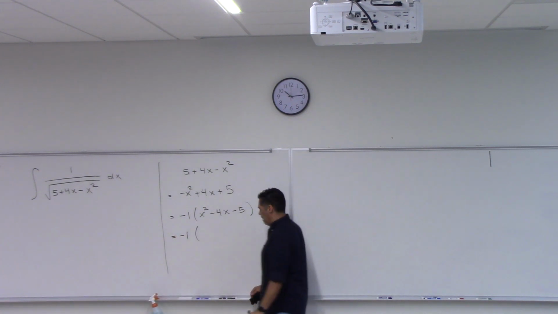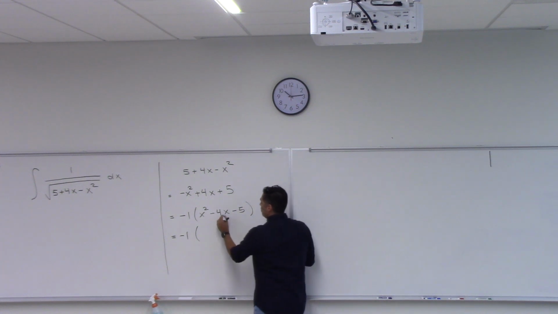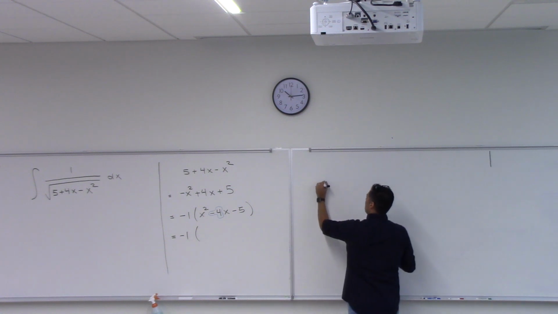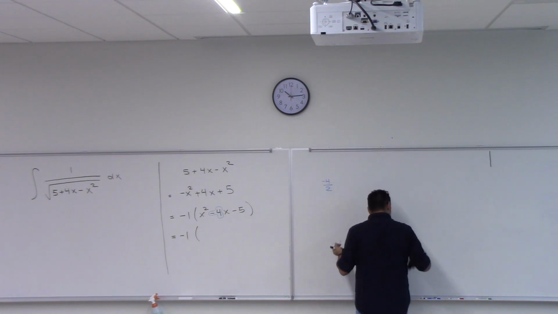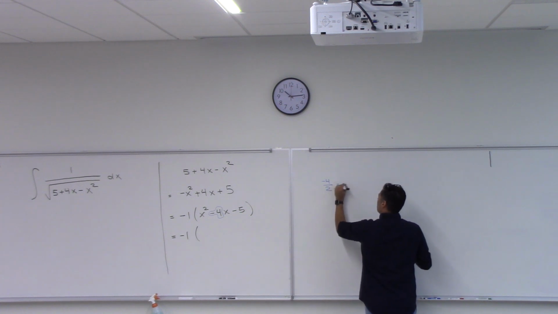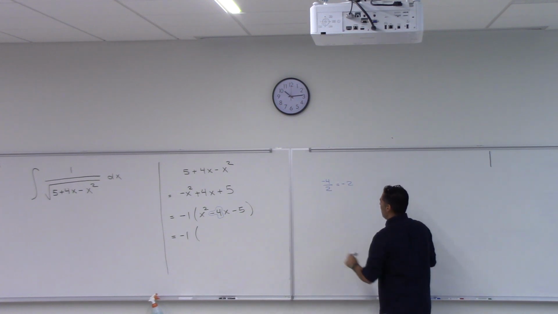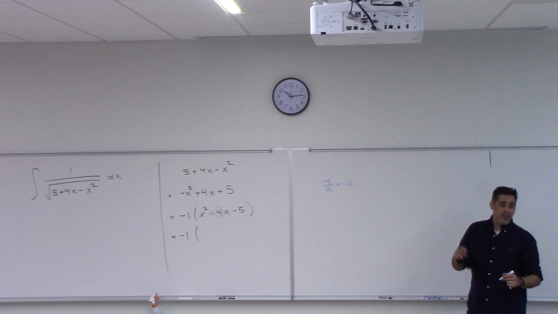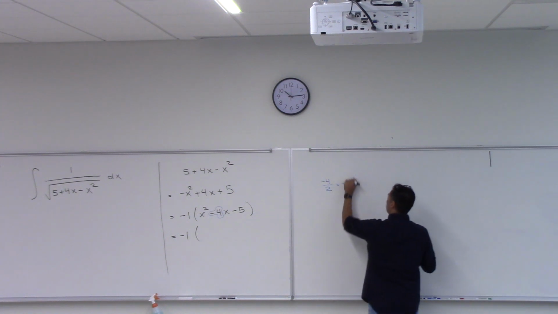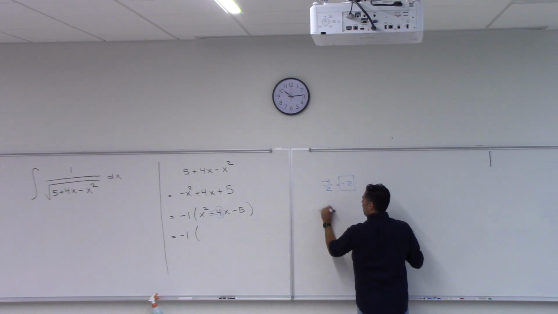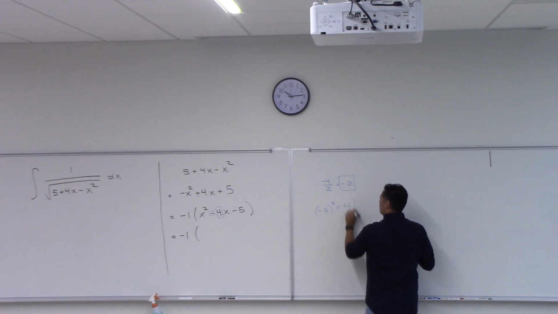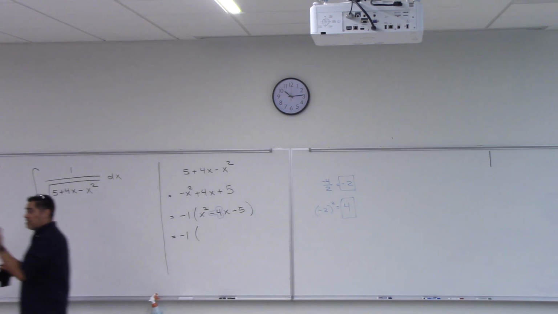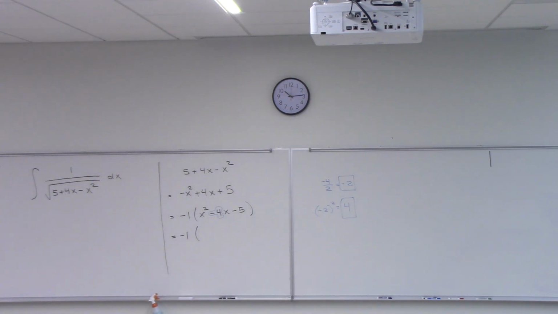All right, so I take now the number that's in front of x, negative 4, right? I take half of it. So I take negative 4, I divide it by 2, I get negative 2. That's the first number that's going to be important. And then I take that number and I square it, and that gives me 4. That's my second important number. That's the one that I'm going to add and subtract. I'm going to have that hidden 0.